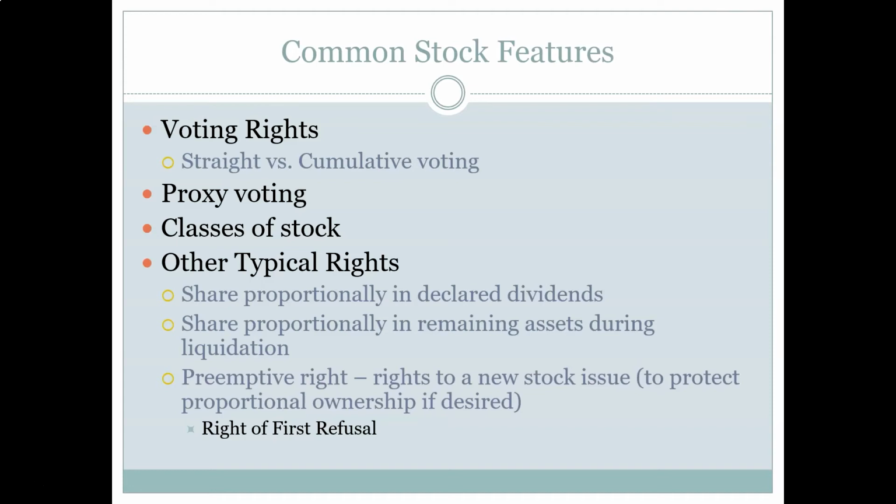Okay? So for instance, if I owned a company with just one other person, so that we each owned 50% of the company, let's say we each owned 10 shares. So 10 shares for me, 10 shares for the other person, we split the company 50-50. Right? If the company wants to raise new money and they decide to sell 10 more shares, if they sell it to a new person, then I no longer own 50% of the company. Because instead of owning 10 out of 20 shares, I now own 10 out of 30 shares. And the three of us now own 33% of the company. And that's not something I wanted.